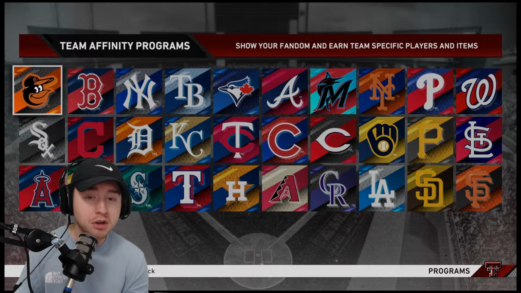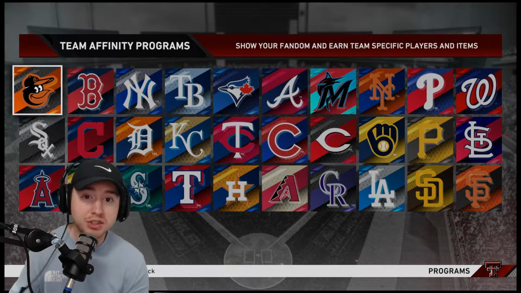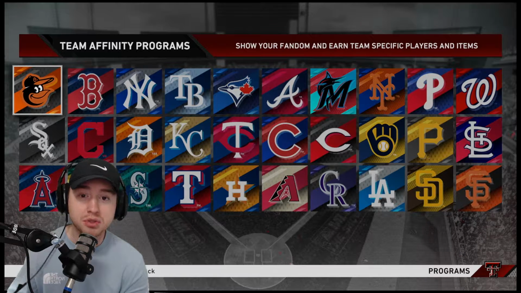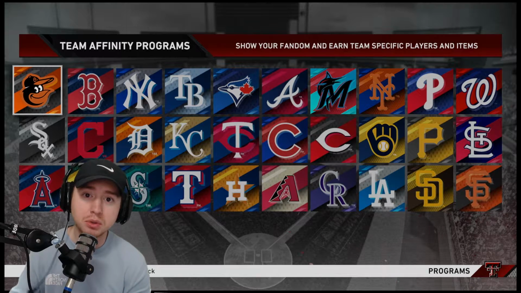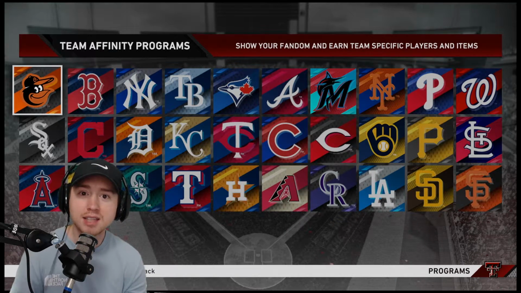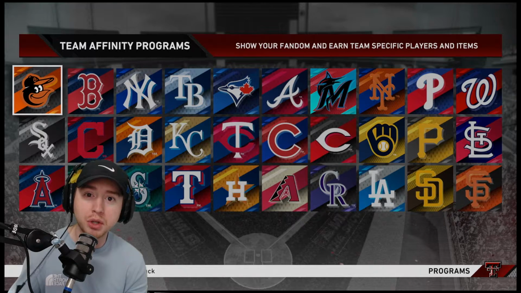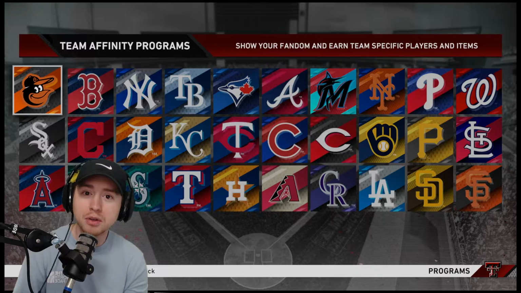Overall, these 30 cards are some of the better cards in the game, just in general, not even just looking at future stars. These are some of the absolute best cards in the game, especially once we get to the top 10, top 5 or so. There are some really incredible cards. So without further ado, let's hop into it, starting with 30, working our way all the way up to 1.